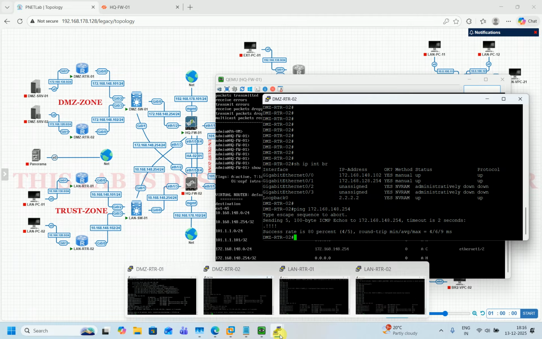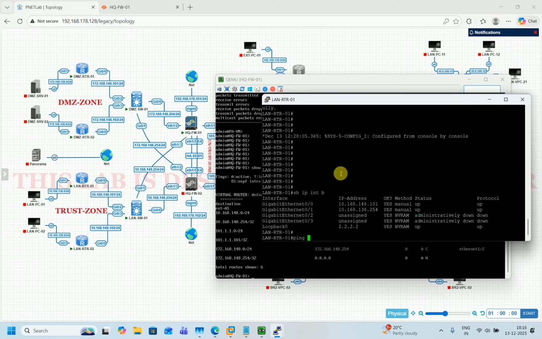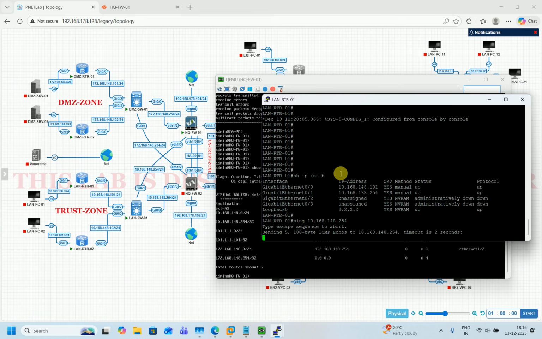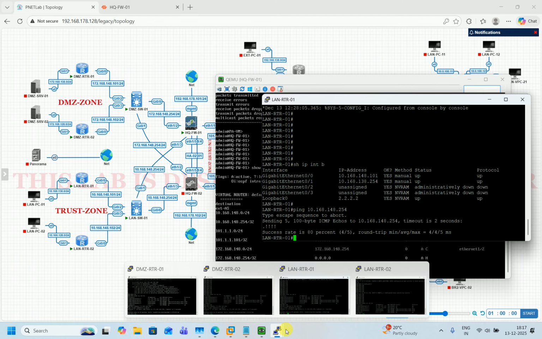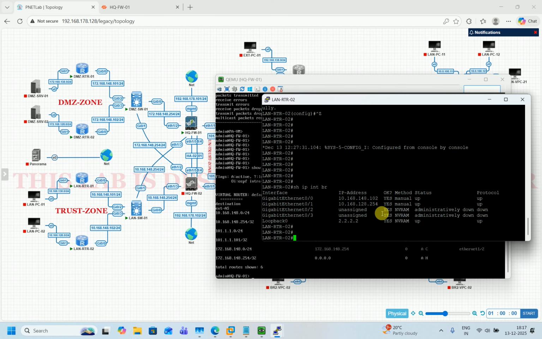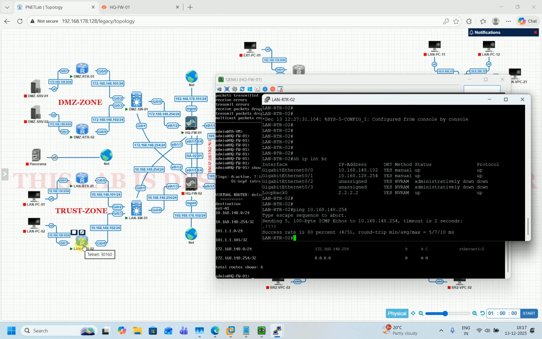You can see it is also reachable. Ping 10.168.148.254 through this LAN router. It is also reachable. Ping 10.168.148.254 from LAN router 2. This one is also reachable.